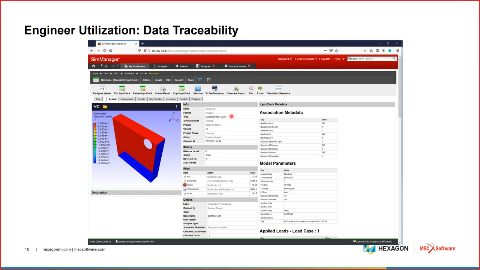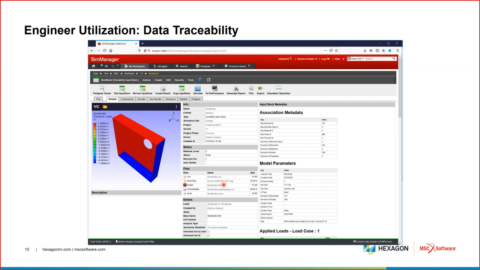So in this instance, I have set this particular system up to qualify this data and this input deck as being a durability input deck. Okay, it could be a strength input deck, it could be a fatigue deck, it could be a thermal analysis deck, it could be a CFD model, whatever way you want to define these. You've got a lot of flexibility in defining the types to suit the language that your users are typically familiar with. But in this instance, it's an input deck, which in this case is denoted as a durability input deck. There's then a few other bits and pieces that we need to work on.